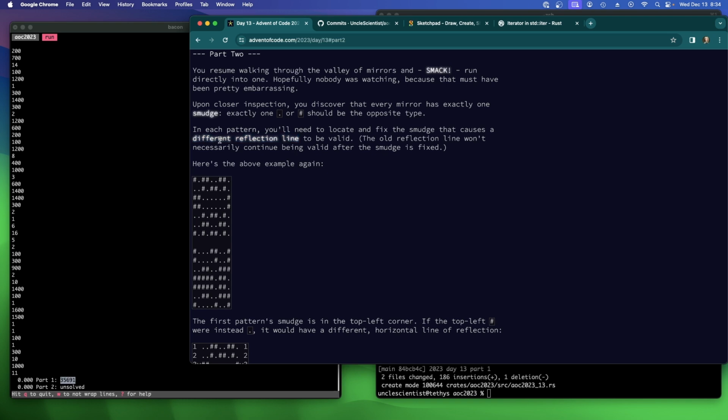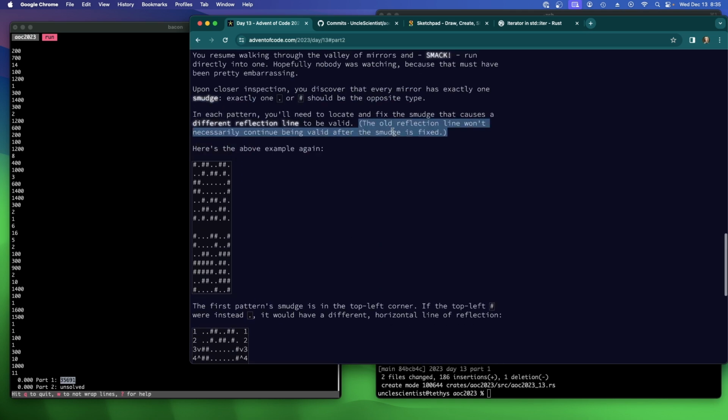Oh. So does that mean that it might find an alternate, like if we found a vertical one, it would now find a horizontal one, or would now find two horizontals? Mohad says that you did notice in a lot of cases it would be almost a reflection except for one bit. Yeah. So maybe it's a vertical versus horizontal thing. Let's find out.